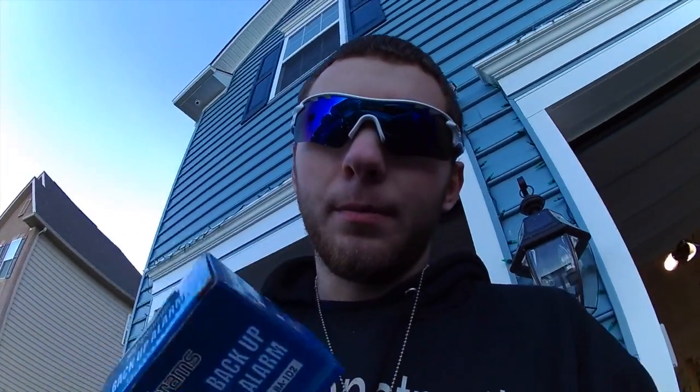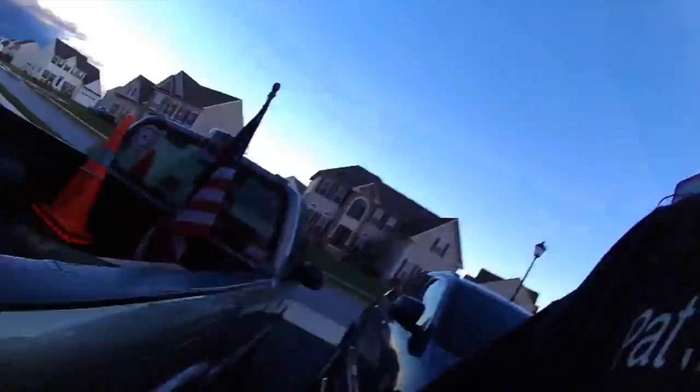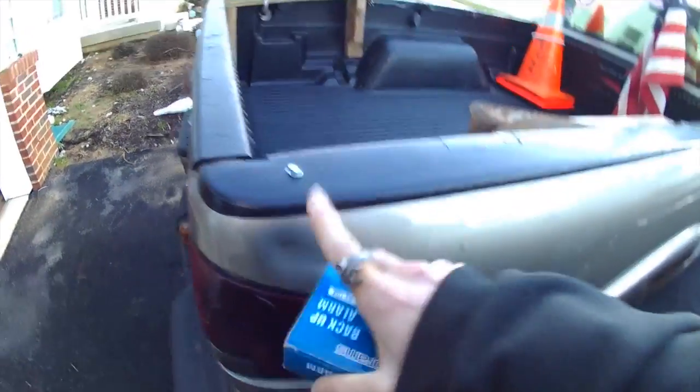And then you also have this. If you get the audible backup alarm for your truck, you're now audible and visible to anybody around you. So there's no excuse as to why they didn't see you and couldn't hear you, because you are both fully audible and visual. So that's just me. I think everyone should have this, because it makes things so much better, because people don't pay attention. And I might seriously get those amber lights, one there and one on the other side. That's a really awesome idea, which I never thought of, actually.